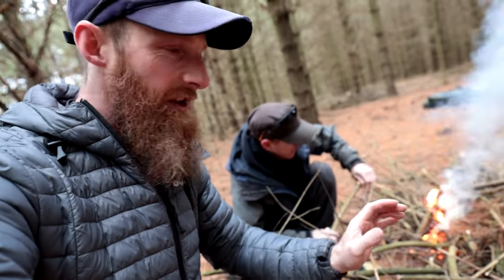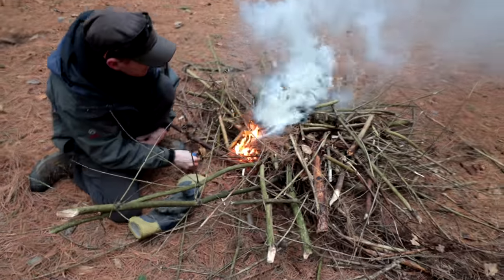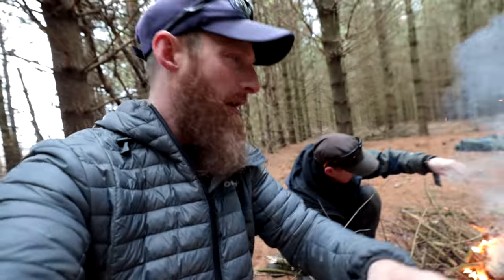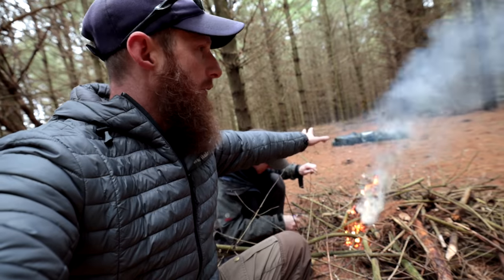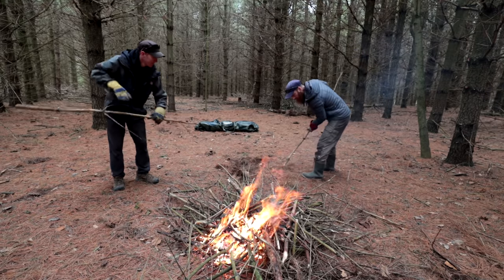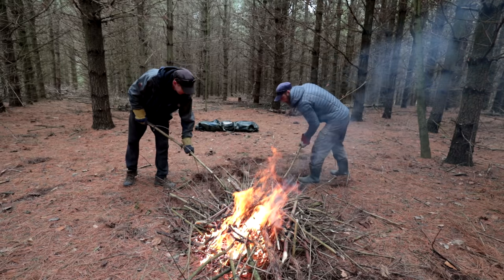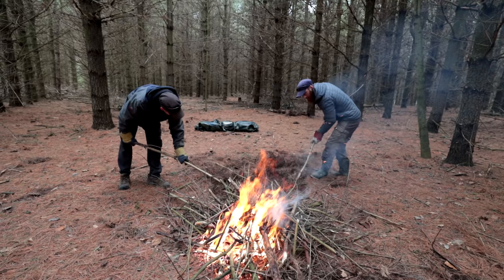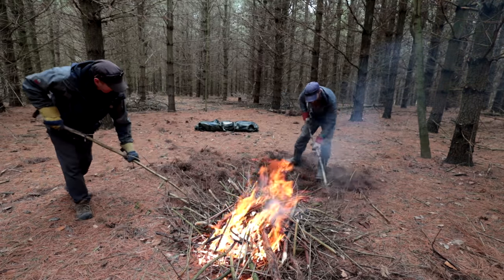That lit up a little too easily. We're obviously in a pine forest - it's covered with pine needles. This stuff makes really good tinder, and it also presents the issue that there could be a little bit of a fire issue here. We don't want to burn up Kevin's forest. So we're going to keep an eye on this and scrape around all the pine needles to make sure there's bare ground surrounding our fire pit. This stuff ignites like crazy - it's got tons of oils in here, which is something Kevin wants to address with this forest moving forward. Kevin with some forest management is going to be doing quite a bit of work here on the property with regards to these pines to avoid this exact issue.